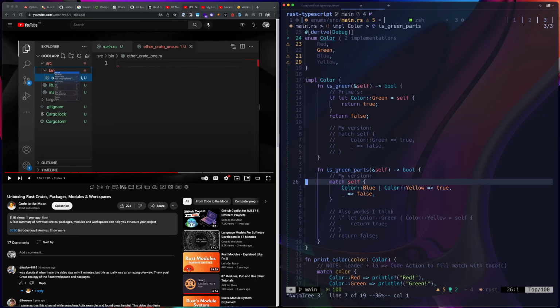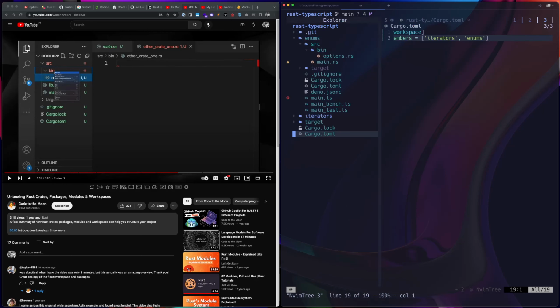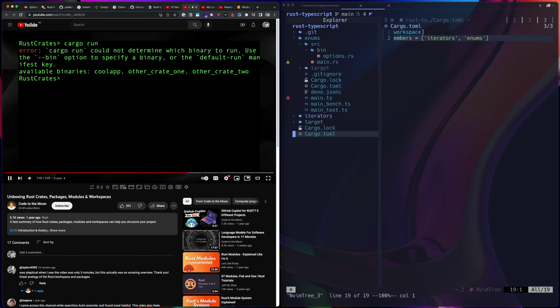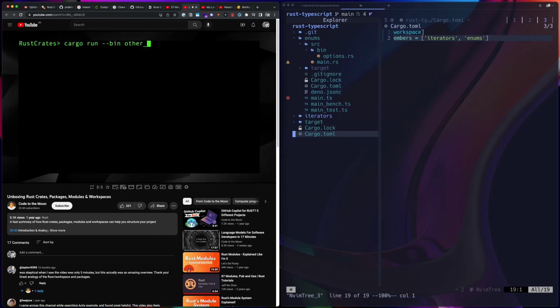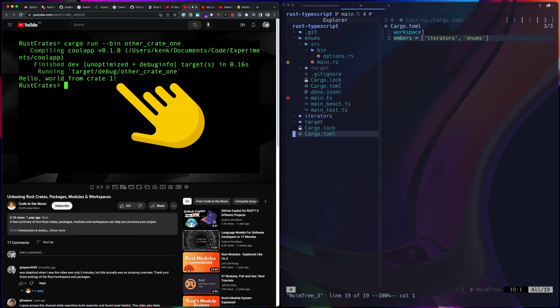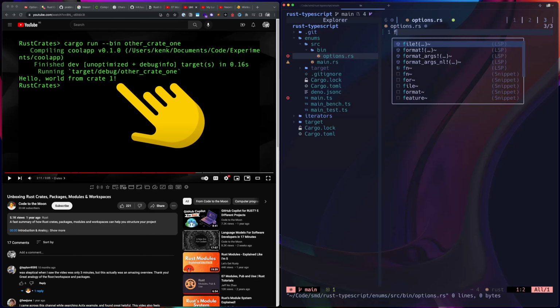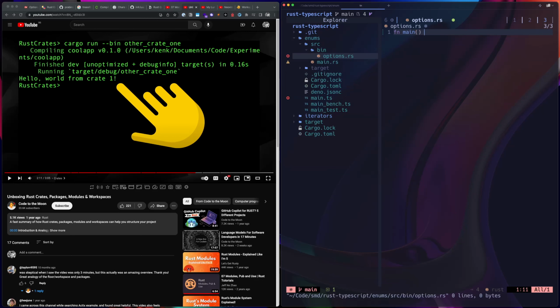So let me see if I go back to, this is the root Cargo.toml. Okay. The names of these additional binary crates will be dictated by the name of the root source file. When working in a package that has multiple binary crates, use the --bin argument when invoking cargo run to specify the name of the crate you'd like to run. The binary. Okay. So if I'm understanding this correctly, I open this up. Okay. And I'm guessing it's just like function main. What's the syntax?